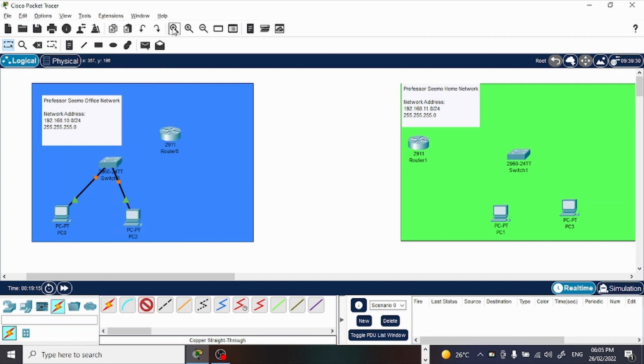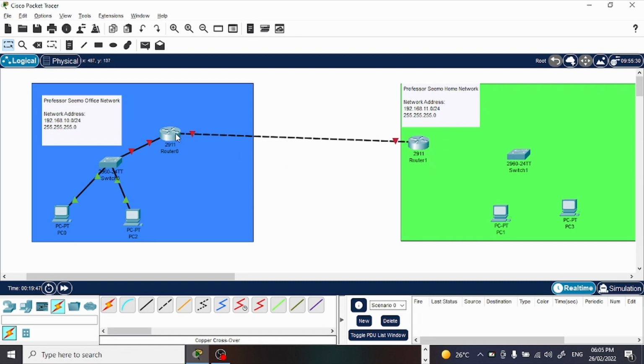For the router, we'll use the Gig 0/0 port interface for the local network. For the network between the two routers, we'll be using a crossover cable, because we have the same devices.